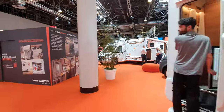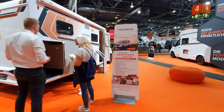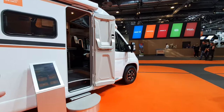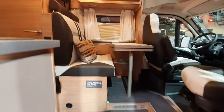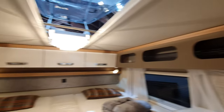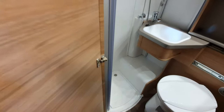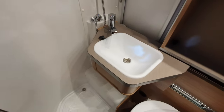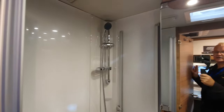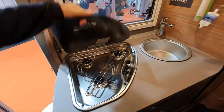This is the Cara Compact 600 Meg — German layout at the back, storage under the bed, costs around 85,000 euros. Same sort of storage here — we've got a Thetford fridge. There's a toilet, and this one has a sink. This time it comes with a plastic shower enclosure rather than a curtain, which won't stick to your body when wet. Three burners, sink, drawers below.